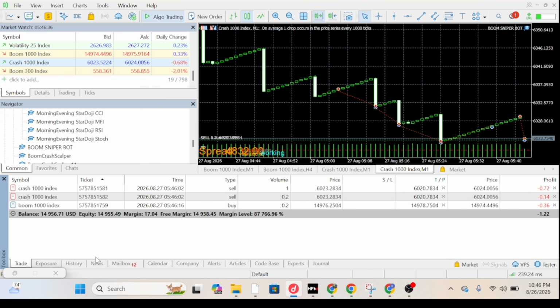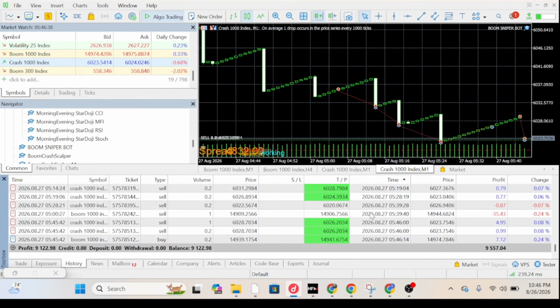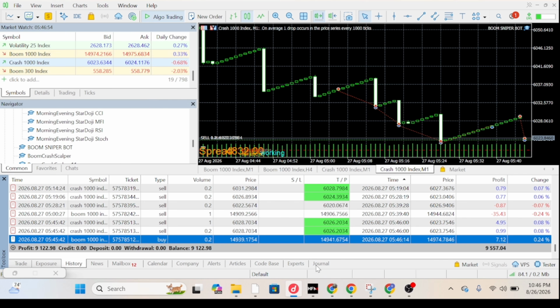You can see I'm not going to edit any part of this video, and it's absolutely free. This bot can also set the stop loss and the take profit, so that you don't blow your account. You can see I already have $7 profit here.